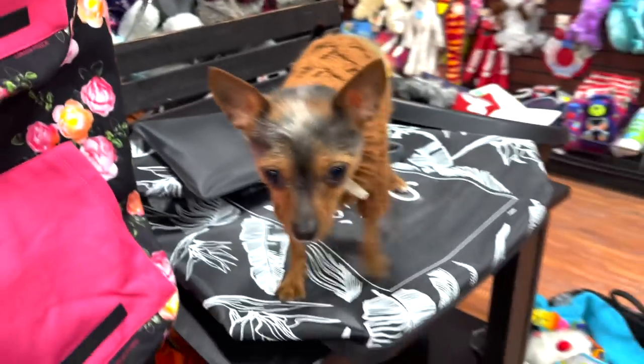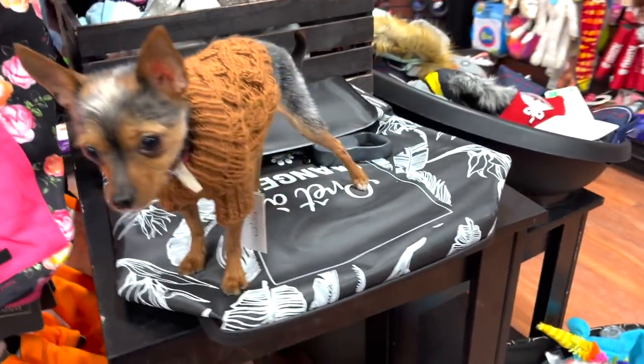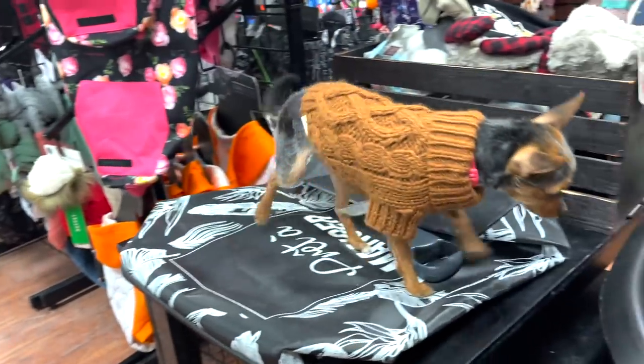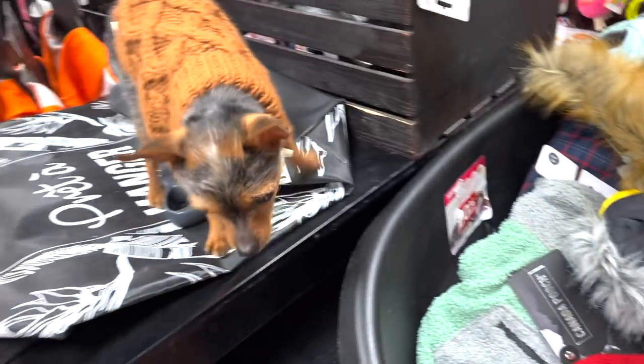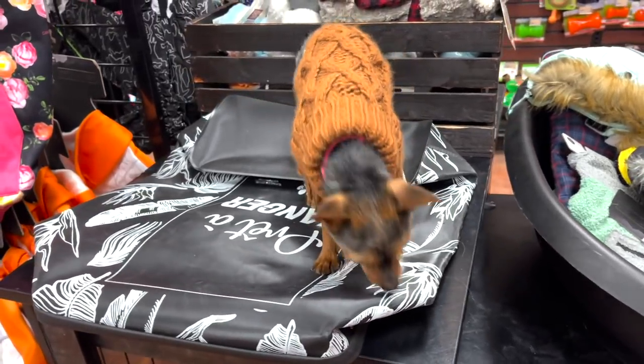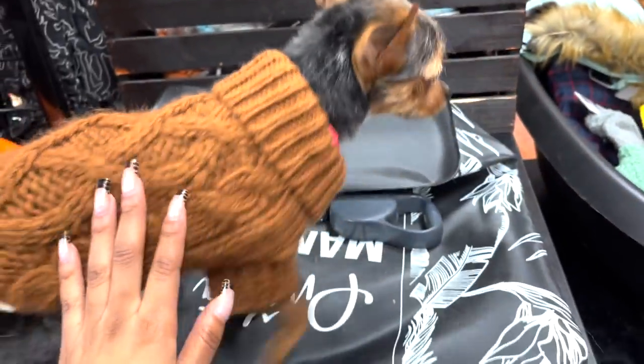But I love this with her fur color. She's over it, but this is cute. Obviously, this one's more practical. I think I might just get, she literally has no clothes, you guys. I haven't bought her clothes since last winter. And none of those fit, so maybe I should just get everything.